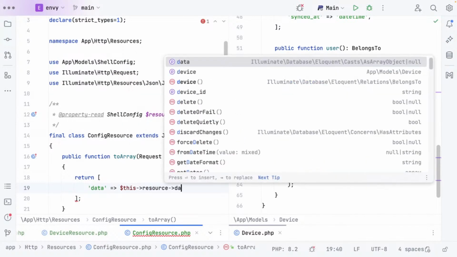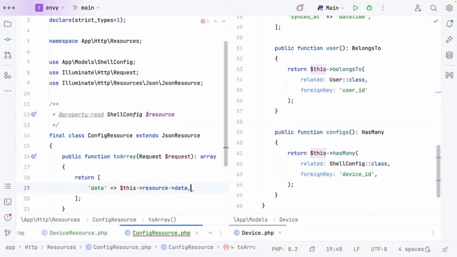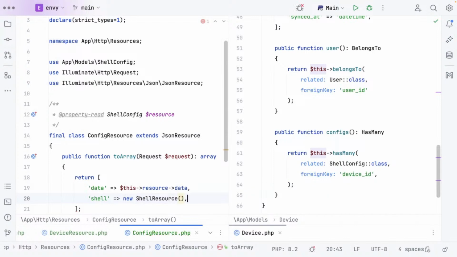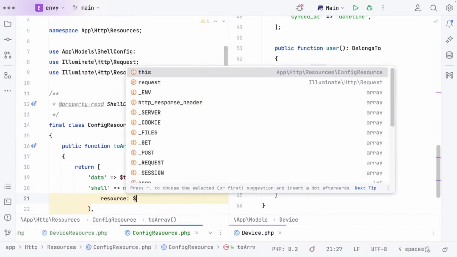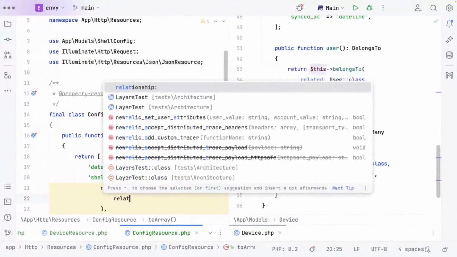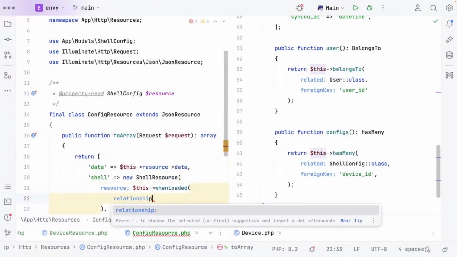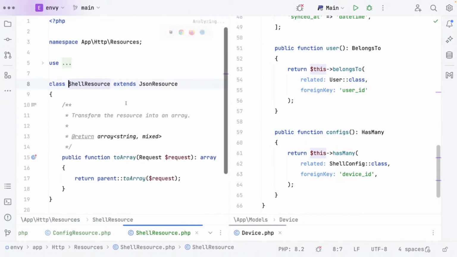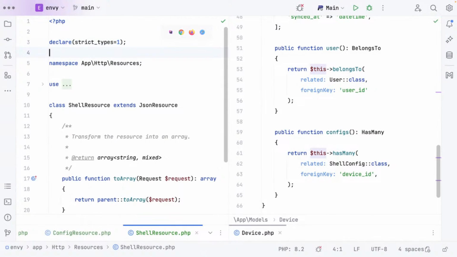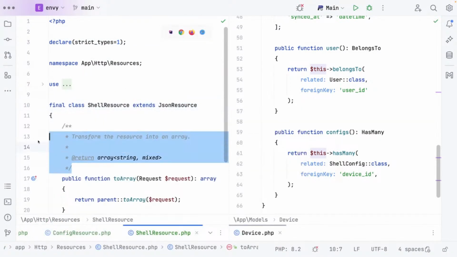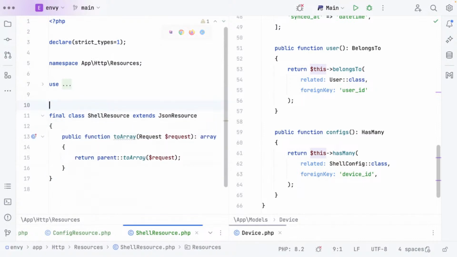This resource data. The shell is going to be a new shell resource. The resource we're going to pass back is this when loaded relationship of shell.